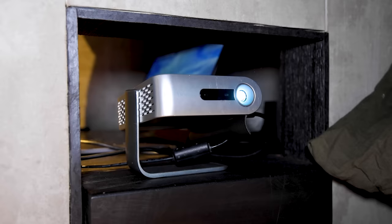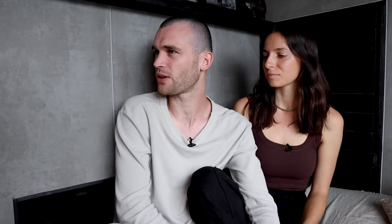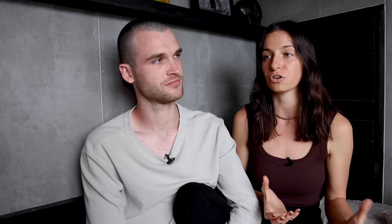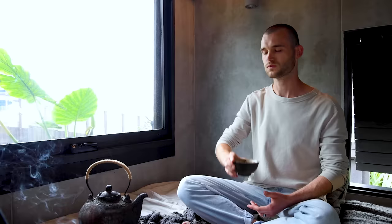We actually really prefer sleeping in here than a lot of the bigger bedrooms we've had in the past, which surprised me a little bit. And you've got a projector in here as well? Yeah, it fits into a little nook and we can beam it straight up onto the blinds when they come down, so we don't feel like we're missing out not having a big TV. Because of the scale of the home, it was important to make sure every space was multi-functional — this bedroom we use for watching the projector, for sleeping, but also in the morning for meditation and our little tea ceremony setup. We traded our old mattress for a firmer latex one so you can sit on it without it bowing in too much, and we just put a metal tray over it — perfect for our morning tea rituals.